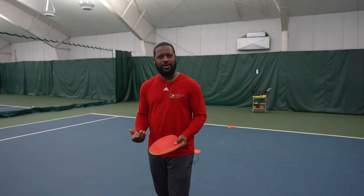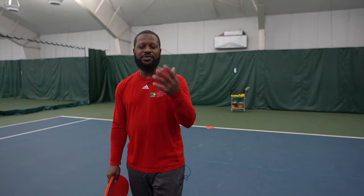So today, working with four ladies who are very new to the game, two-five players, and working on recovery, not much about the techniques, but more where they're not hitting and trying to stay in the spot that they just made contact. They're recovering back to the center, regardless if it's down the line or cross court for the shot. More recovering to the center of the court, that way they are ready for the next shot if it's going either direction. So we're going to play a little game right now, singles. We'll call it champs against chumps, and if you win, you go to the opposite side. If you lose, you stay on the side that you lost.